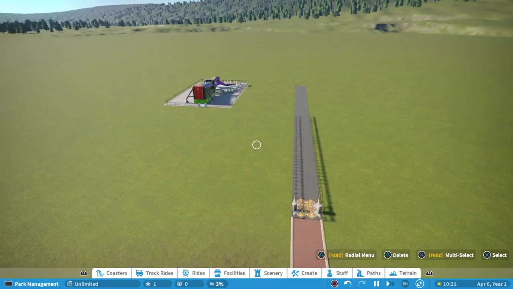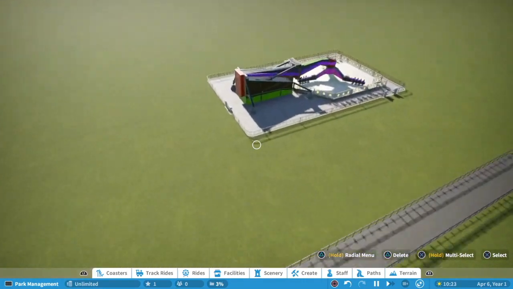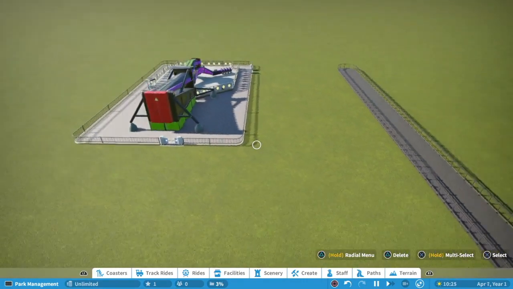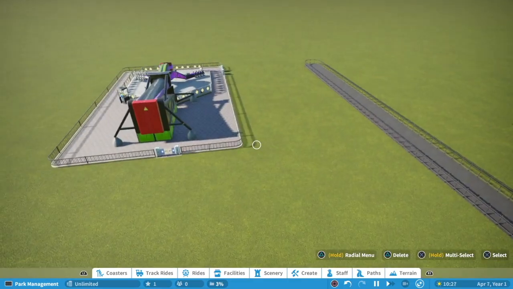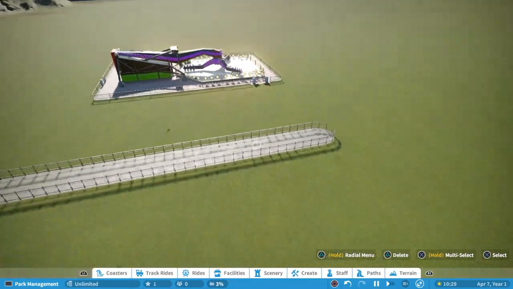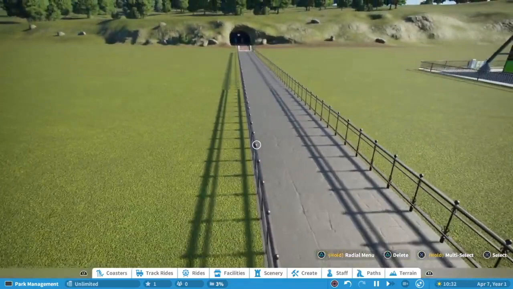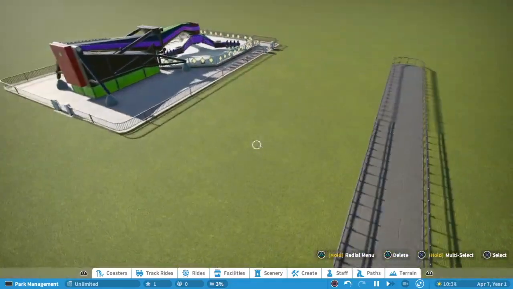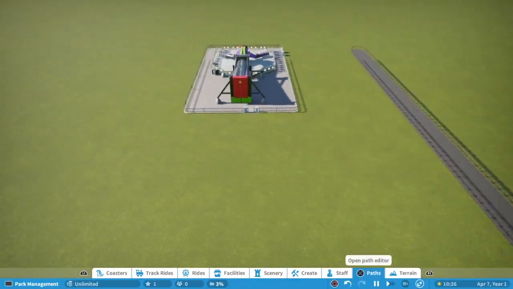My name is Michael and today we're really going to be looking at pathing. A little bit in terms of rides, but a lot in terms of plazas and just some of the kind of quirks with it and stuff like that. Okay, so first off, I just kind of made this basic path here. Obviously this looks terrible, but just for the sake of showing you things.